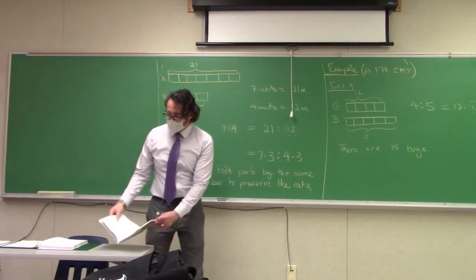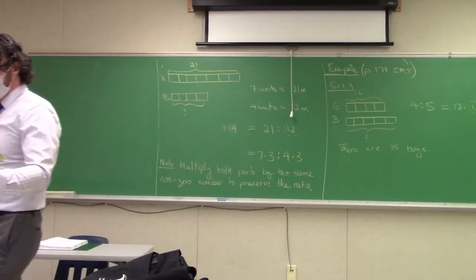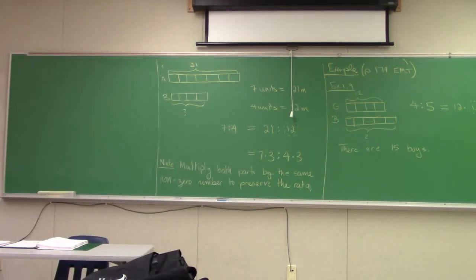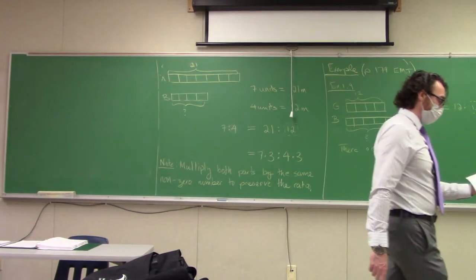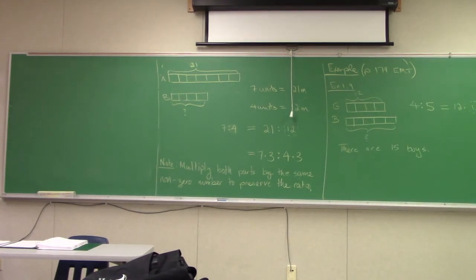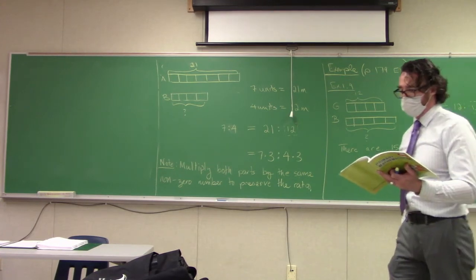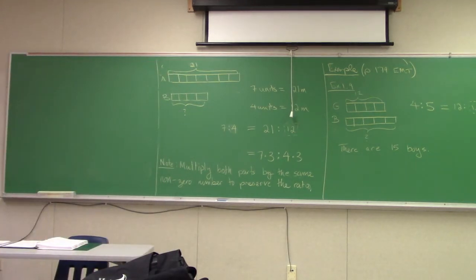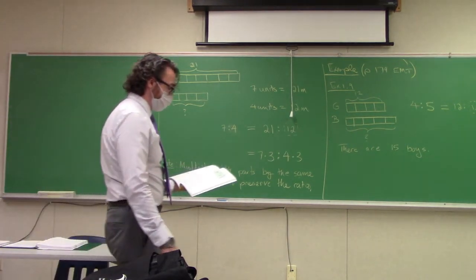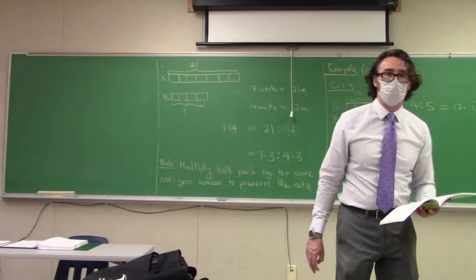Okay. So go back to 5A. Flip over to page 79. We're going to do one pretty straightforward problem, and one that's a little bit harder. I want you to look at number 2 and number 3. Number 2 asks us this: the length of a rectangle is 16 centimeters, and the width is 12 centimeters. Find the ratio of the length to the width.